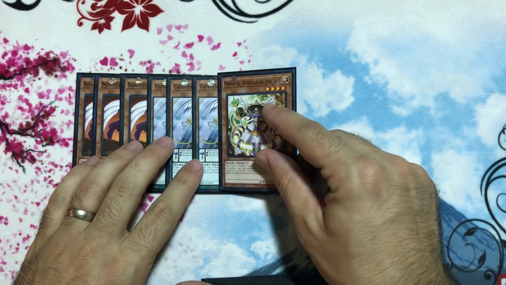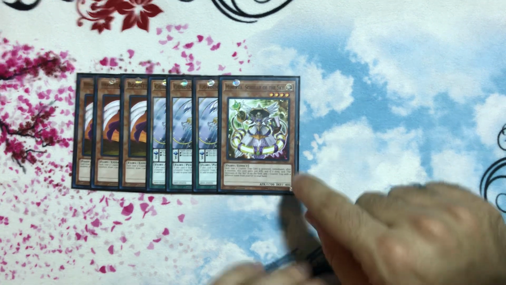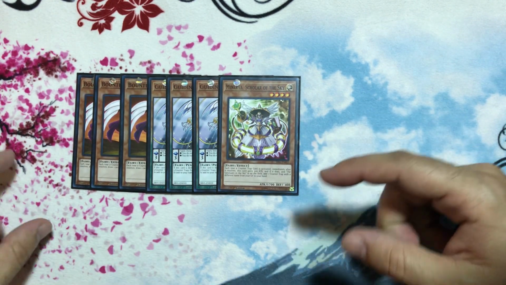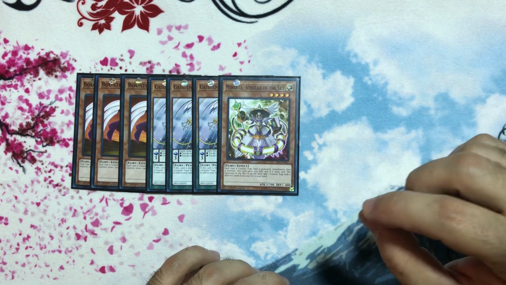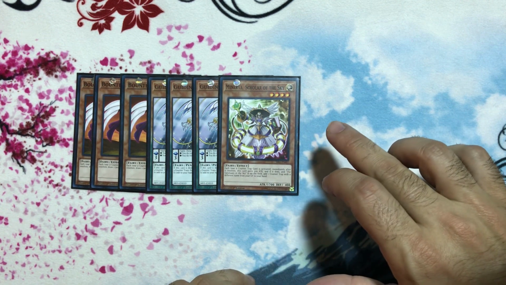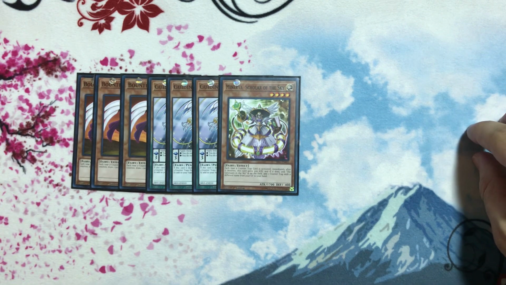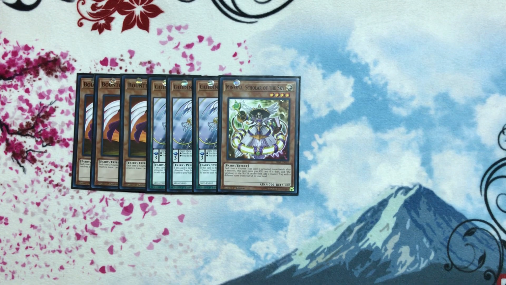Another one we play, we just play one of the Minerva. Each time a counter trap is activated, immediately after it resolves, this card gains 500. And if Sanctuary in the Sky is on the field, which we don't play the field spell one, we just play the continuous spell card one, because it's just way better, then you can add one counter trap with a different name from your graveyard to your hand. So it kind of just helps recycle some of those counter traps that you used, and it gains 500 attack.